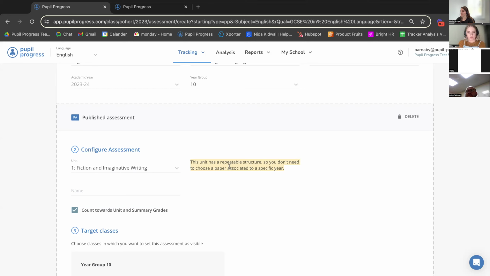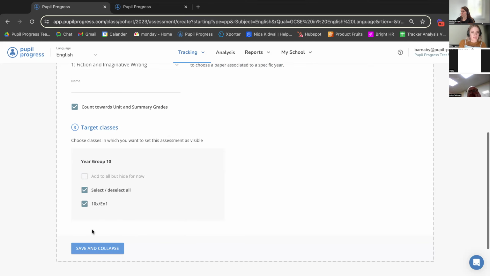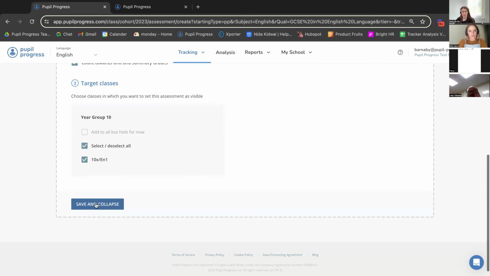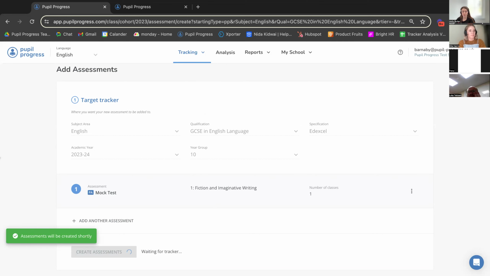They follow the same structure. You don't need to pick a specification from a specific year. So we can go to save and collapse once we've given it a title. And you'll see this add here, and we can do create assessment.